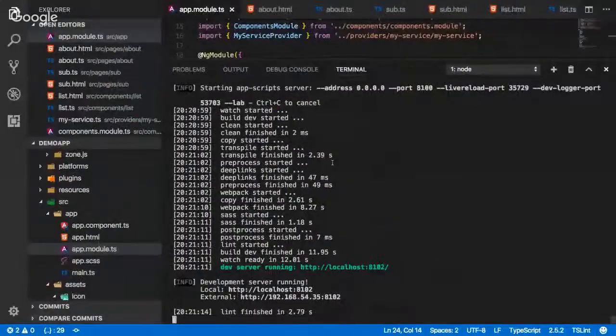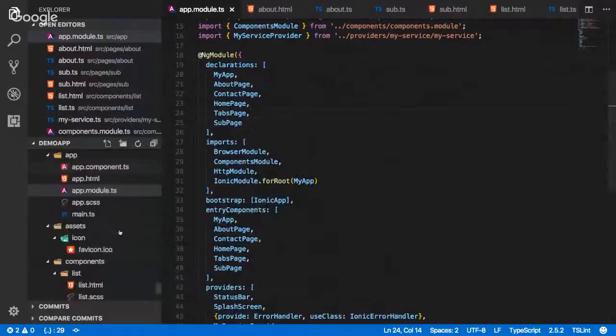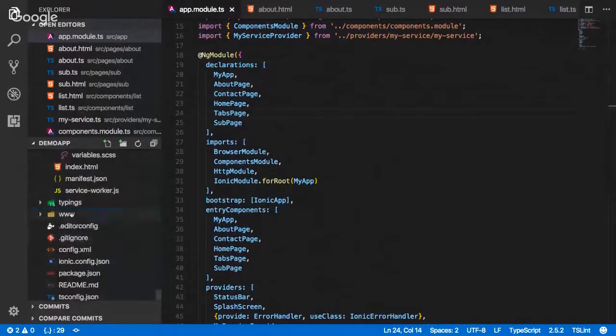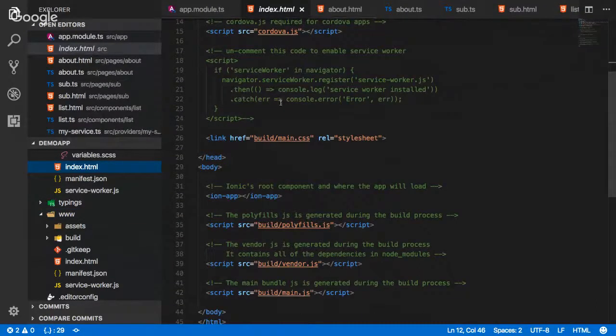It's honestly as simple as going into my code. See this www build folder? I take that, I press copy, I drop it on my server, and it'll work. And they say if you want service workers and stuff, you just uncomment this piece of code, and you'll have instant service workers. By the way, if you're ever using service workers and you've got live reload on, it will bug you a lot because it will cache stuff, and you'll be like, why are my changes not updating? So turn it off when you're doing development.